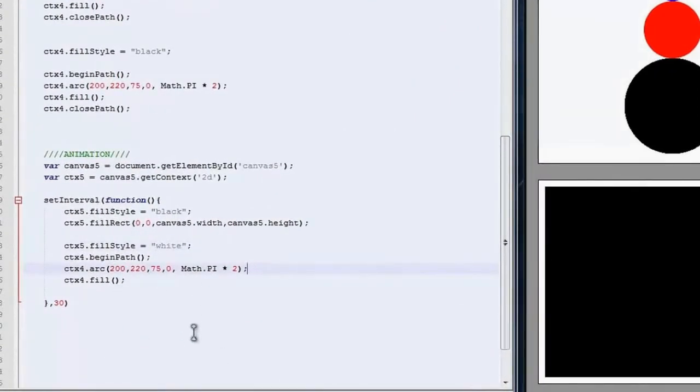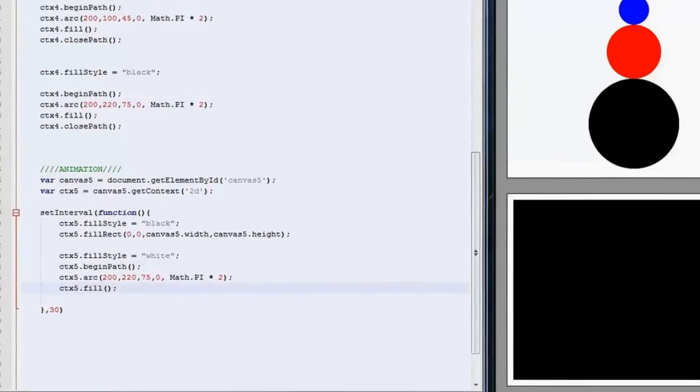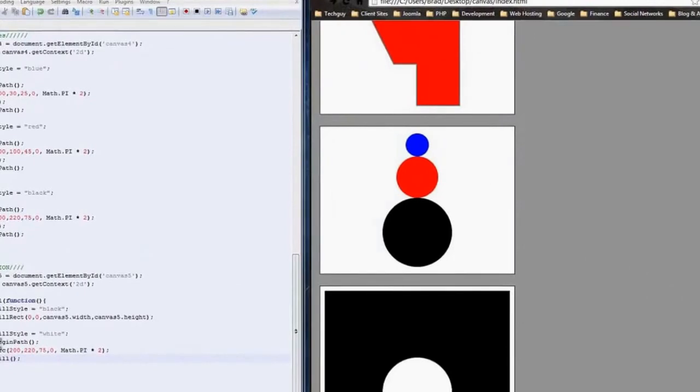I'm not sure why I'm not seeing the circle. No, that's not it. Oh, I'm sorry. That's embarrassing. I forgot to have CTX5 as opposed to 4. So now we have a white circle, which comes from this code right here. Fill style white, and we made the circle with the arc.